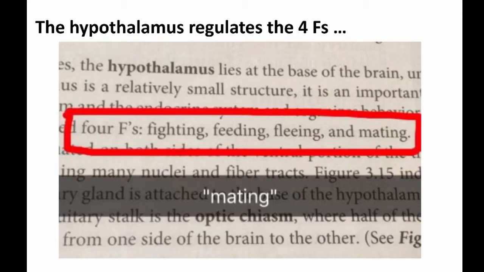So the hypothalamus regulates what in most endocrinology textbooks is referred to as the 4 F's: fighting, feeding, fleeing, and mating. I just always have to show this to you guys because it cracks me up that this is actually in college textbooks, but there you go.